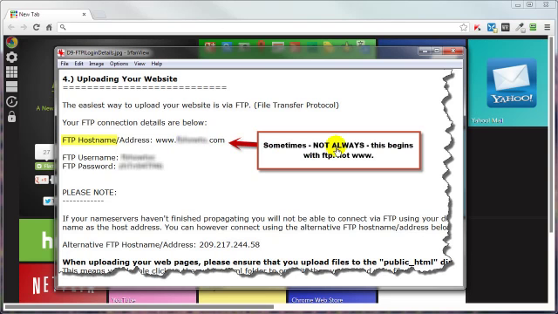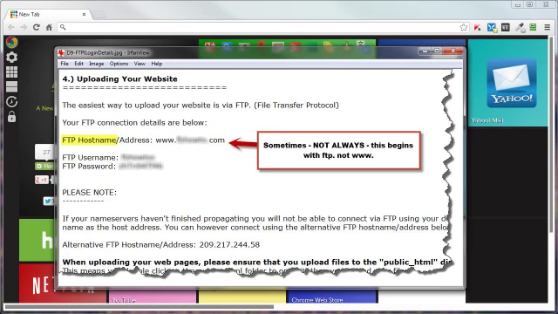Sometimes, but not always, it might also begin with FTP, or for a secure login for FTP, it might even be SFTP, S as in Sam, FTP, not the www. Then they also give you the username and password.